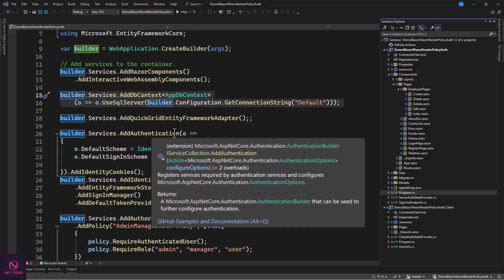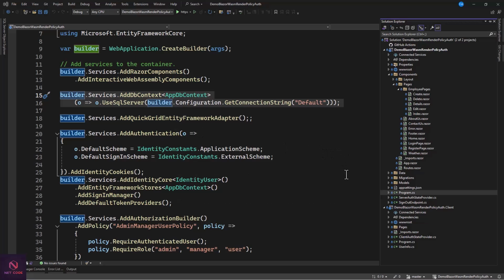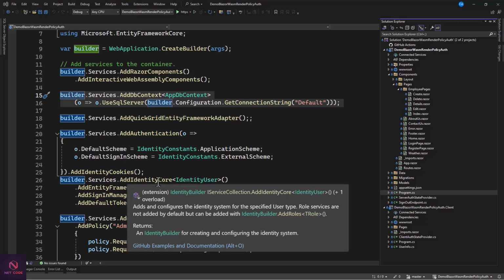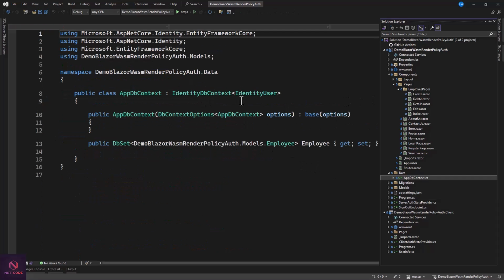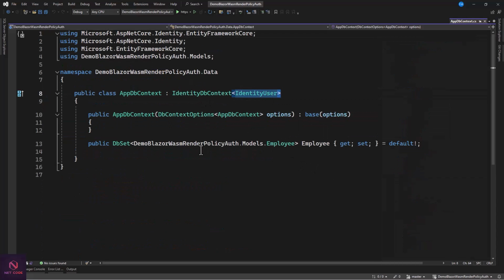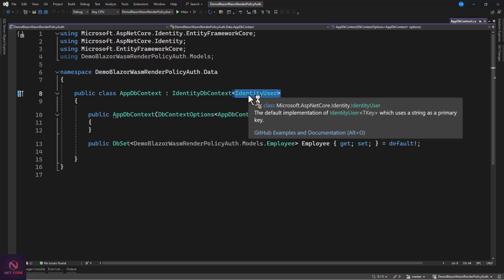You know, initially we did not create an identity user. We did not create an extended class for that. We went straight ahead and I used the identity user. So when you go to the service, you see from here that using this add identity call, we added the identity user straightforward. When you check the AppDB context class that we created in the data folder, you can see that here we use this identity user straightforward. So this identity user does not contain a property that we can use to store date of birth. So we have to add it ourselves.